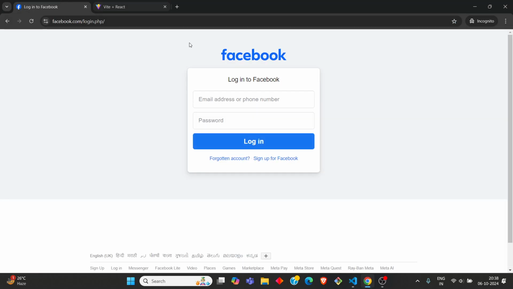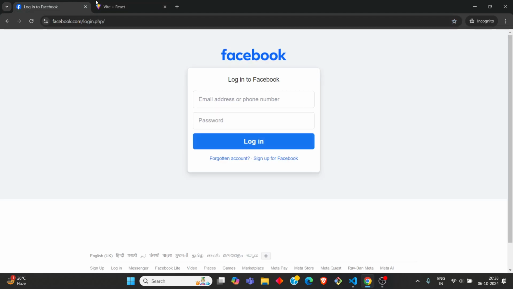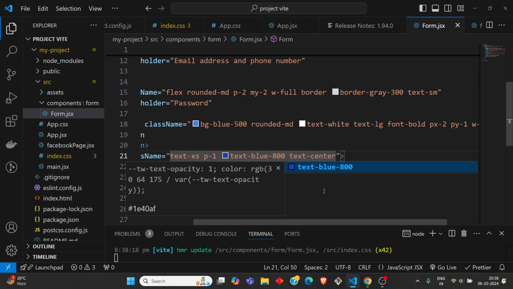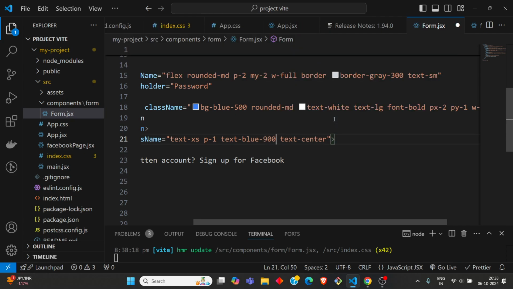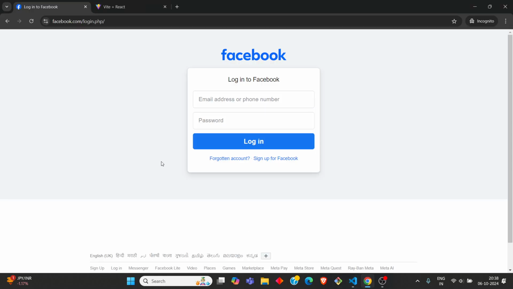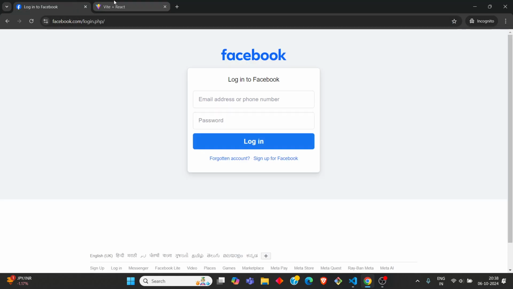Almost similar. Okay, a few things are still missing, like the shadow part, and the height is not looking good. And this color is sharper, more blue. Let's see if we have more options. Let's add 900. Oh, the color looks so dull.